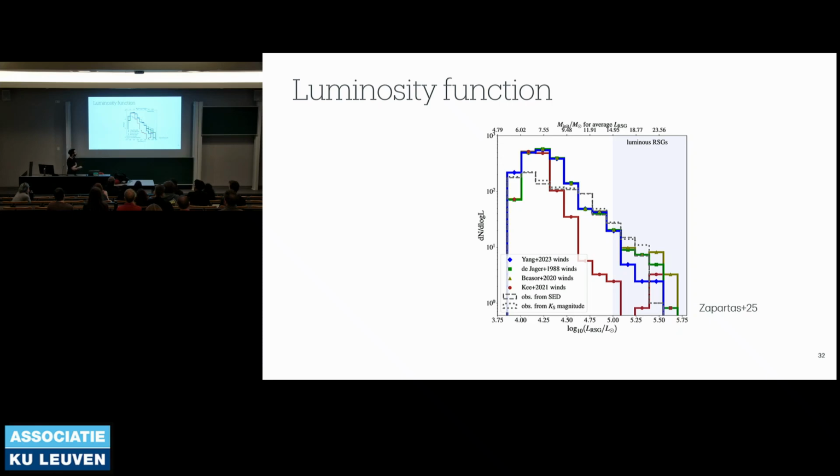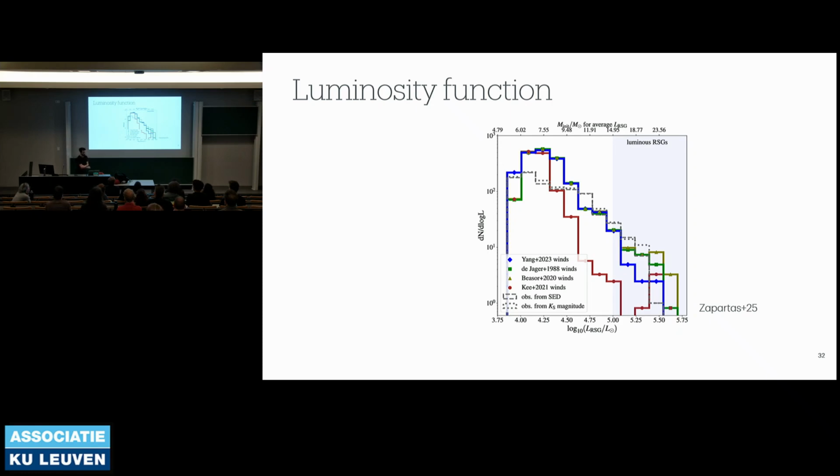And we can see the effect on the results better in the luminosity function, showing the average effect of mass loss, let's say. Here you can see the dotted and dashed gray lines, the luminosity function from observations of red supergiants in the SMC. You can see the de Jager and Bizor prescriptions at high luminosities maybe over-predict the stellar population, even though we have low number statistics there with observations. And then the Yang et al. may agree more.